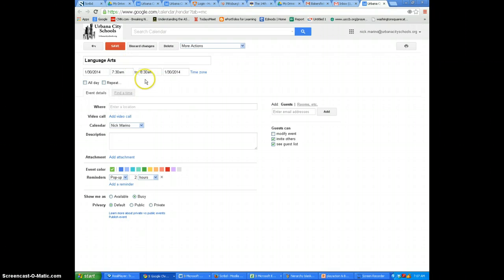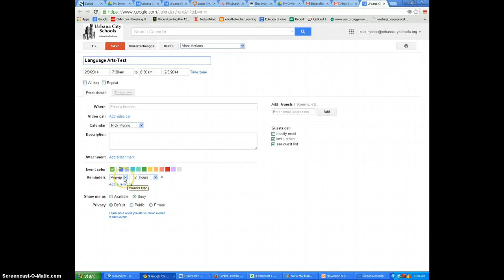So part of being prepared for class will be knowing when we have a large assignment. So when I have a language arts test, and say that test is on Monday, I can look here on my calendar, okay, so there's a test on Monday, and that can remind me to study over the weekend, okay. So I could also put the location and all that stuff, but I could also have a reminder. So this would be a reminder.